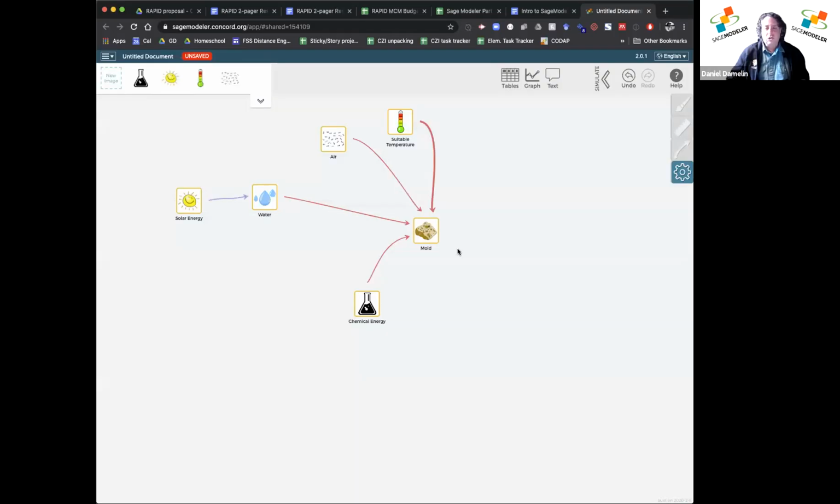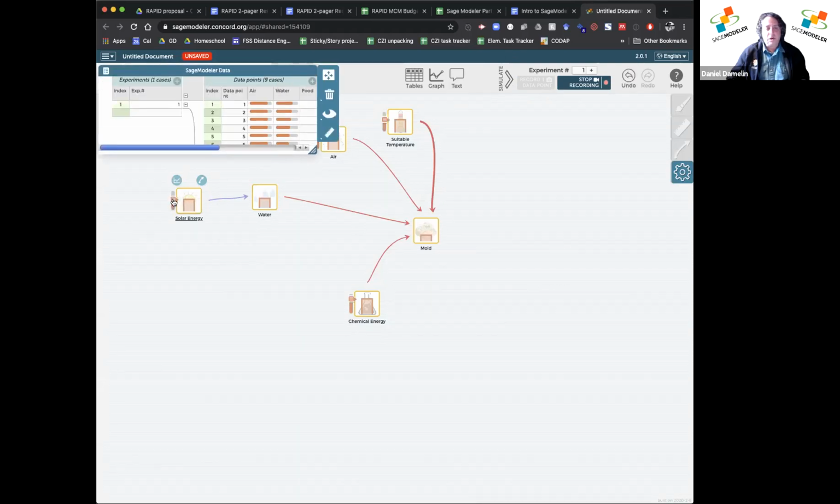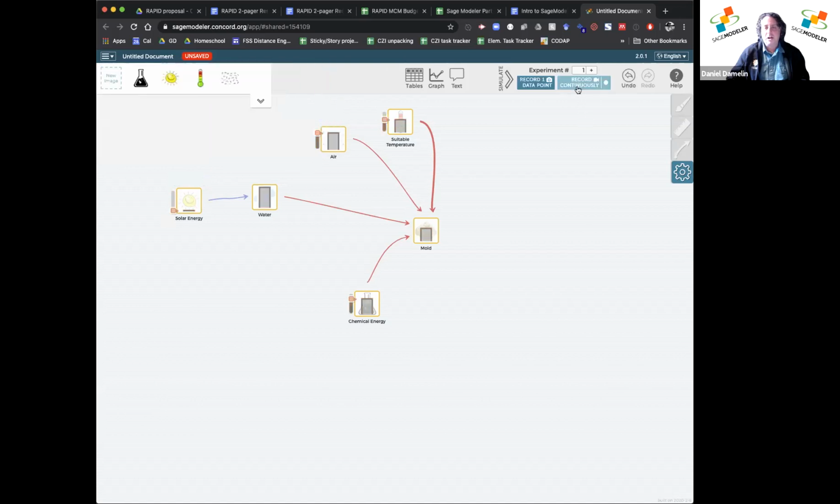Okay. So I'm just going to start with this last one that Autumn was showing. If you go into Simulate, if you want to get data from the simulation, you can see that we can adjust these various factors and see how things happen here. If I want to, I can record one data point and then adjust the slider or record another data point, but generally you might want to just record continuously and say, okay, well, what if I have a lot of solar energy, or if I go down to a little bit of solar energy? You can see data is being generated in this table here. I don't really need the table right now, so I'm going to close it and I'll stop recording.